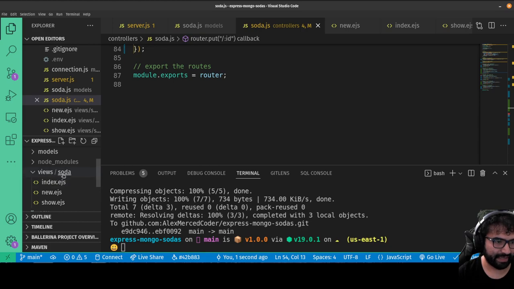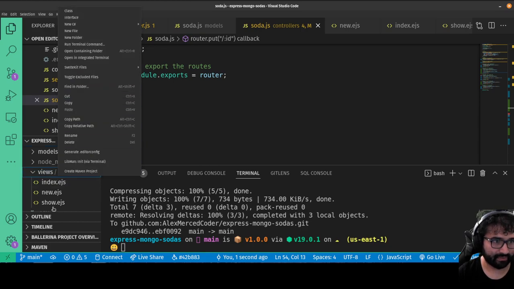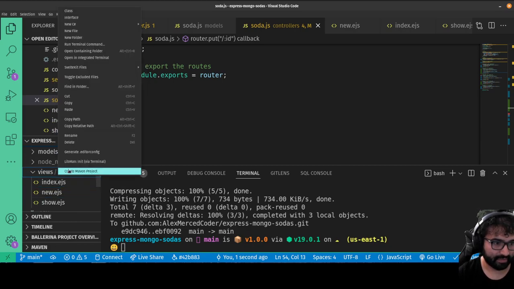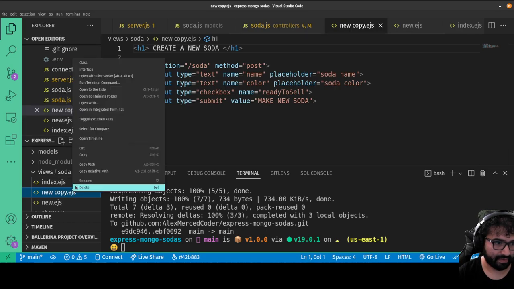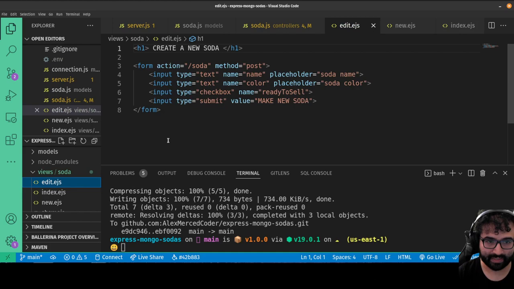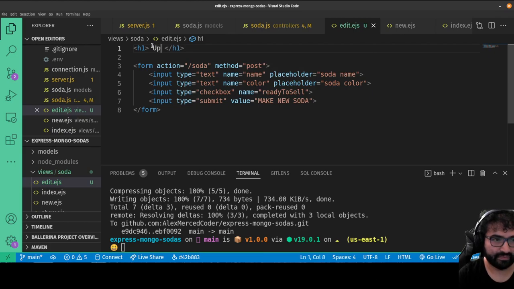Now all we have to do is create that edit page. So new file. Actually, not even. I can copy the new one because it's going to be pretty much the same thing. Copy, paste, then rename it to edit.ejs. The only difference now is that we're updating. So I'm going to change this to say update, and we pass the soda to the template when we wrote our edit route.